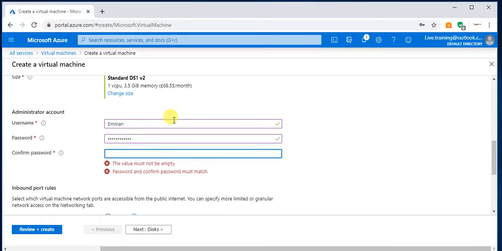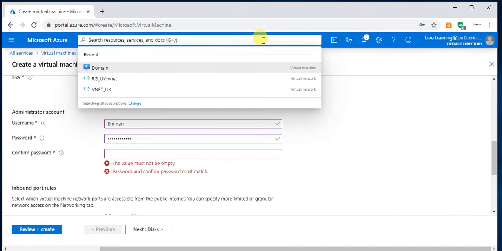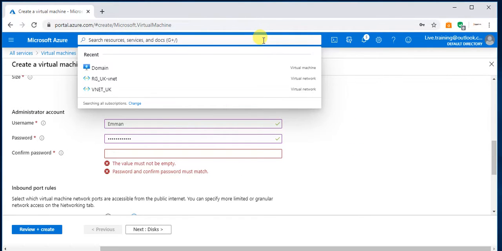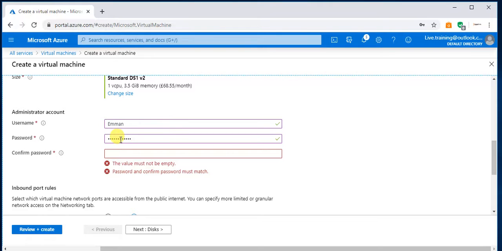Oops. Then get something clear here. Let me get something clear. Right, just wanted to make sure I'm not in capital letters.